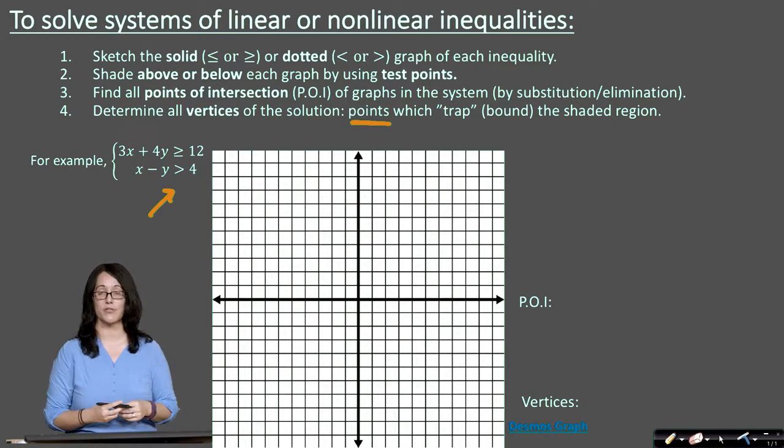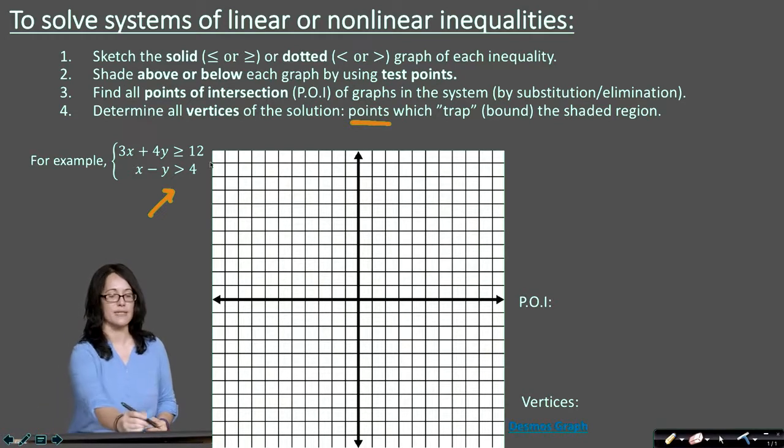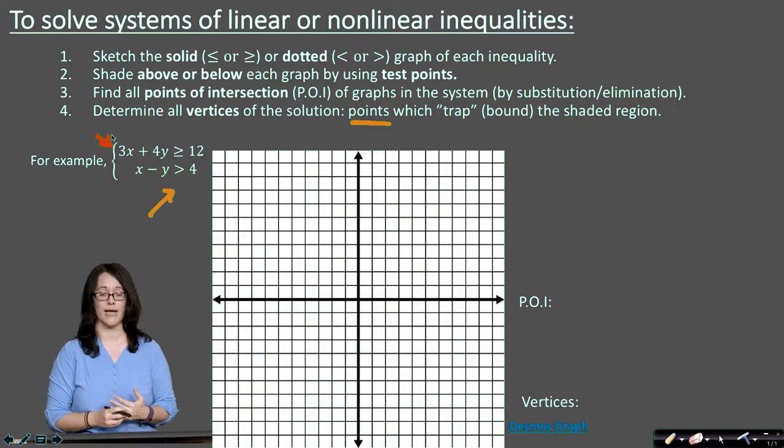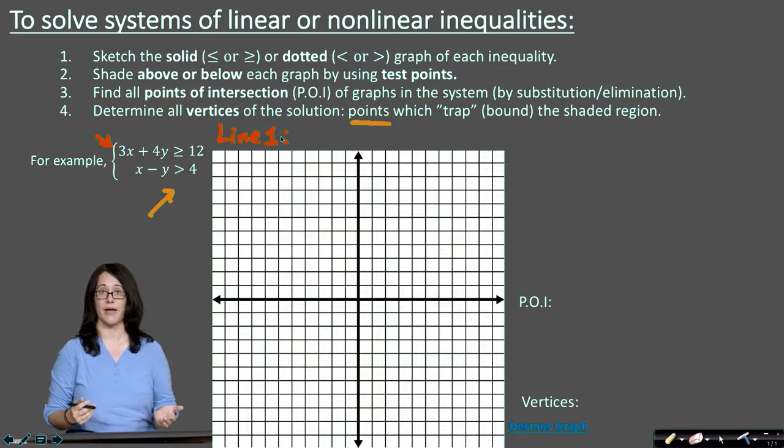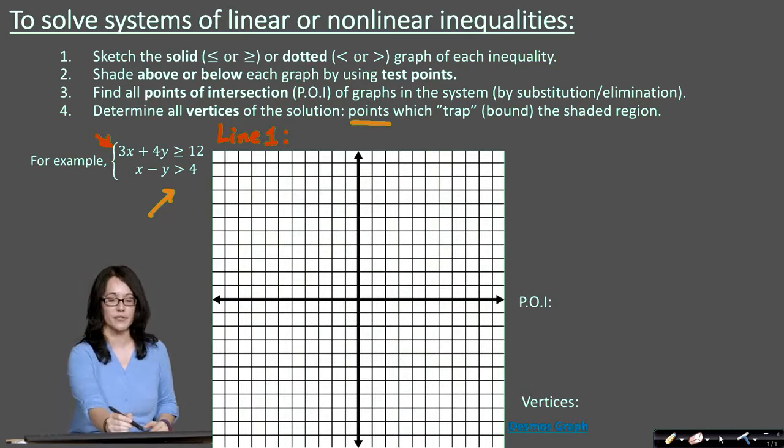We have 3x plus 4y is greater than or equal to 12. So we notice that this first equation, or inequality to be more specific, 3x plus 4y greater than or equal to 12, is linear. So I would call this line 1. So for line 1, I could graph that line by either getting its intercepts, letting x equal 0, getting y, and vice versa, or by getting y by itself and using the slope-intercept form. Feel free to graph it in either of those two ways. You'll still get the same line. I'm going to use the intercept approach in this method.